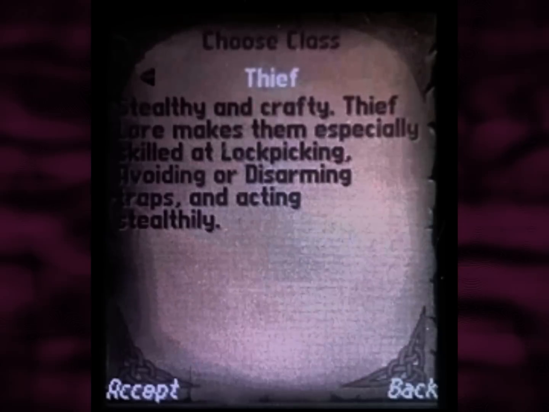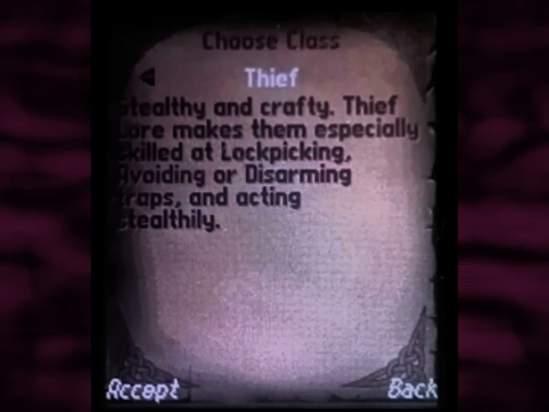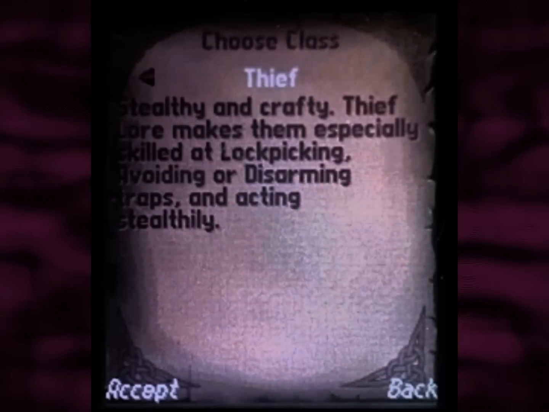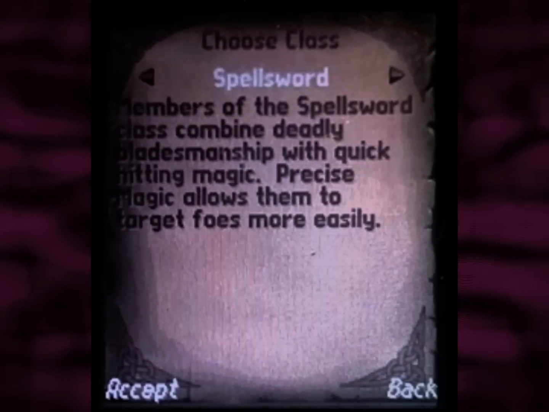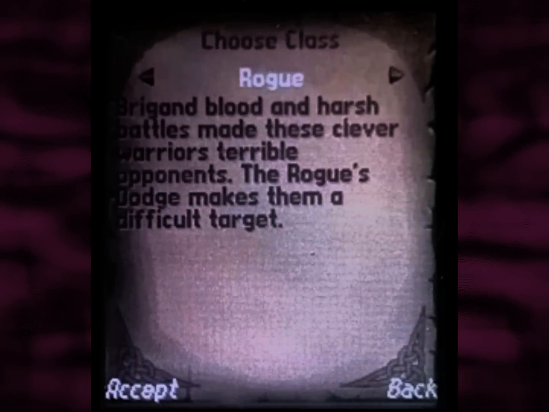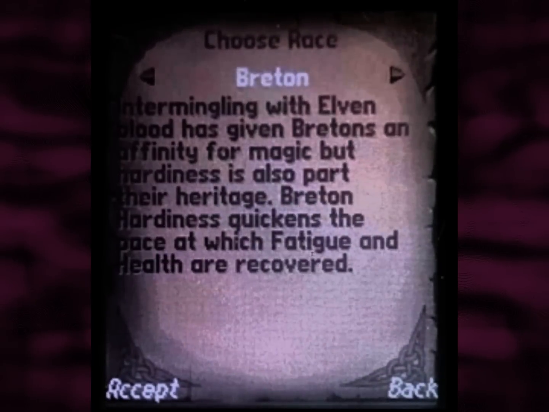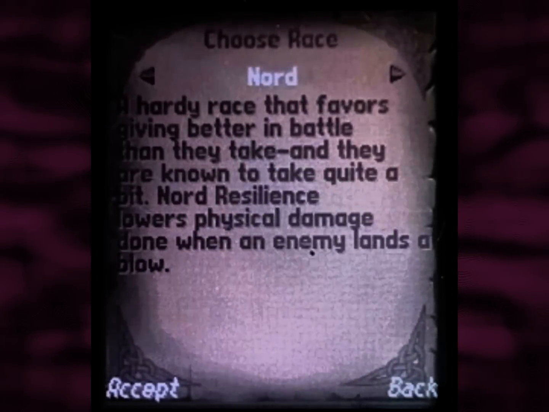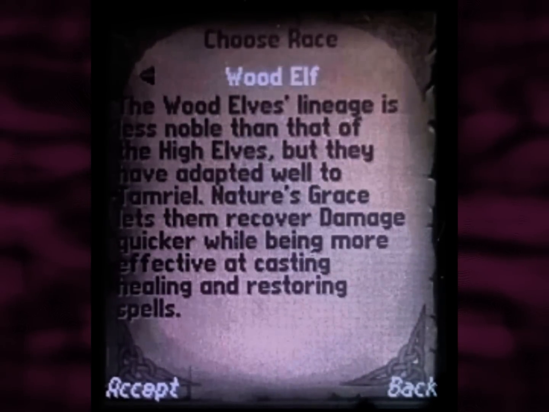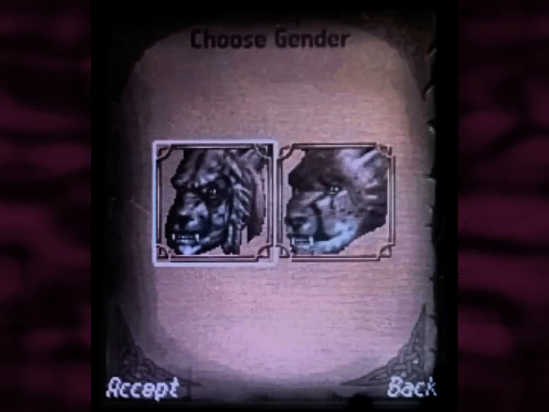Sorcerer. Oh, thief! They have thief and rogue. Stealthy and crafty. Thieves are skilled at lockpicking, avoiding or disarming traps, and acting stealthy. I'm actually inclined to go more with rogue than thief in this case. I'm gonna go with rogue. Usually I do thief, but I'm gonna go with rogue. Accept. Argonian, Breton, Dark Elf, High Elf, Khajiit, Nord. Yeah, the usual Elder Scrolls folks. I'm gonna go with a Khajiit.